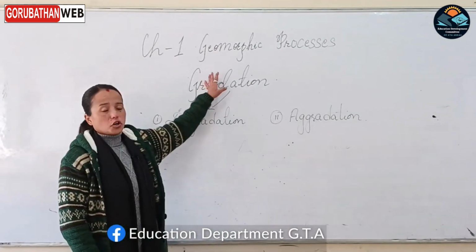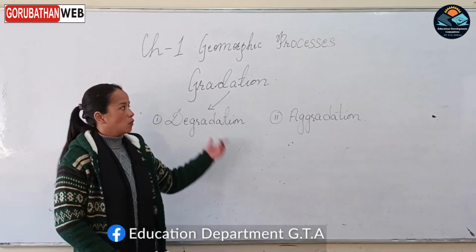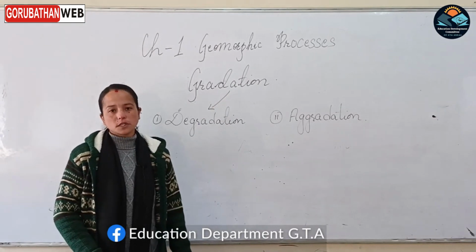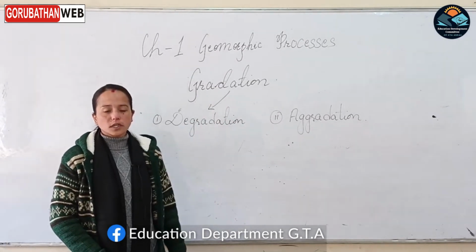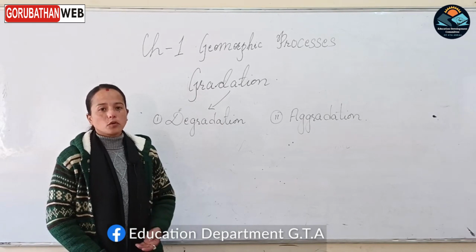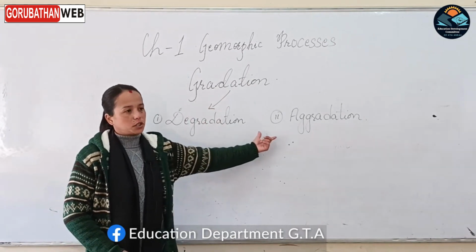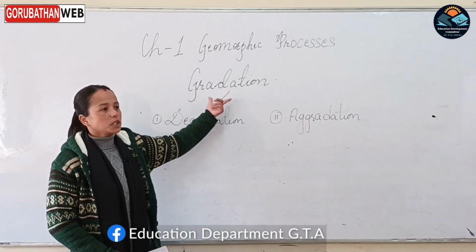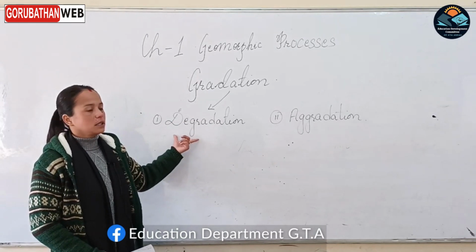So I told you that because of the geomorphic process there is unevenness on the surface of the earth. So now the process of gradation: the main aim of gradation is to remove the unevenness from the surface of the earth. That means the process of gradation aims to remove all the unevenness from the surface of the earth and make the earth a flat and a leveled land. This process of gradation shows its effect by degradation and aggradation. These are the two actions related with gradation, which help to produce the flat or leveled earth surface.